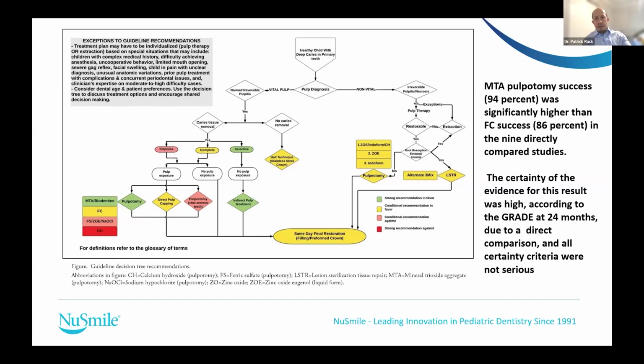And one interesting thing that has changed since I was a resident is that now these dicalcium silicates are really the gold standard for therapy, because we have more long-term clinical studies that are past 12 months. So we're going into the 24 months, where your dicalcium silicates are actually outlasting these historical medications like ferric sulfate and formocresol. And that's because we're actually medically and biologically treating the pulp. We're not just fixating the pulp like with formocresol, and we're not just coagulating the tissue with ferric sulfate. We're actually inducing pulpal healing.